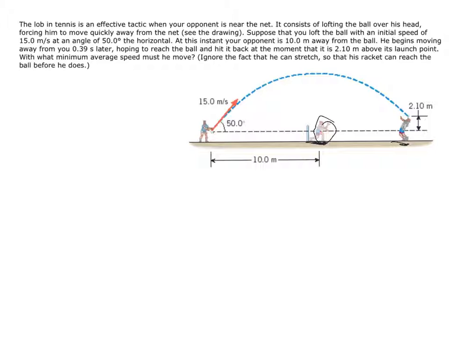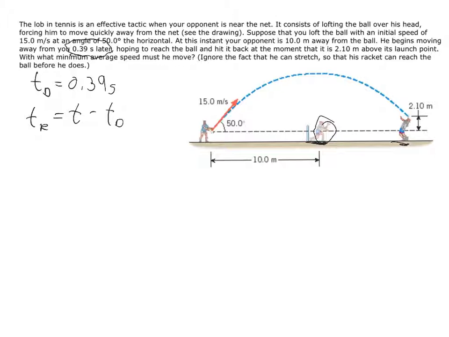Now, because people won't react instantly, like the moment it comes off the racket, they already know where it's going and start running back, there's some sort of time delay in their reaction time that I'm going to just call T with a subscript D for delay, but there's some time delay before they start running. So the reaction time, the amount of time they have to get back, which I'll call T_R, is going to be whatever the total time that the ball's in the air minus that delay in their time, okay?